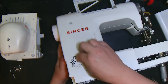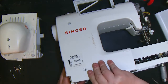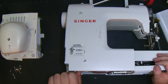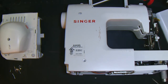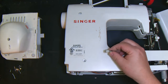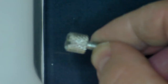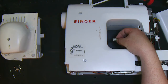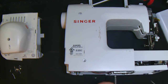Another thing I always do is kind of feel the stickers, see if there's anything hiding underneath them. You never know. Sometimes there are. So something interesting down here. There is a screw. It's like a leveling foot, except this is knurled. I mean, it's meant to be moved by hand. Let's see if we can't bring this up on the close-up cam. Interesting one, but what are you going to do? All right. Let's keep taking stuff apart.